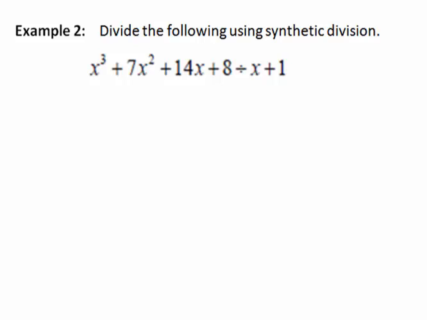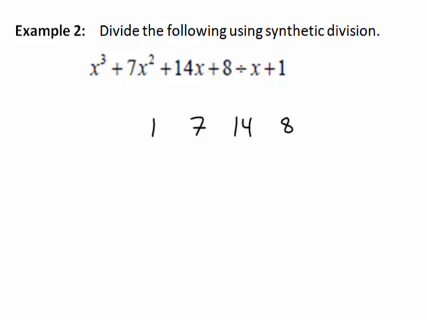And synthetic division is quite different because it only deals with the coefficients. So we're going to start by writing out the coefficients in front of each of the terms in the polynomial. First coefficient would be a 1, then we have a 7, then a 14, and then an 8. And they're all positive, so we're just going to leave them as all positive terms, just like that.